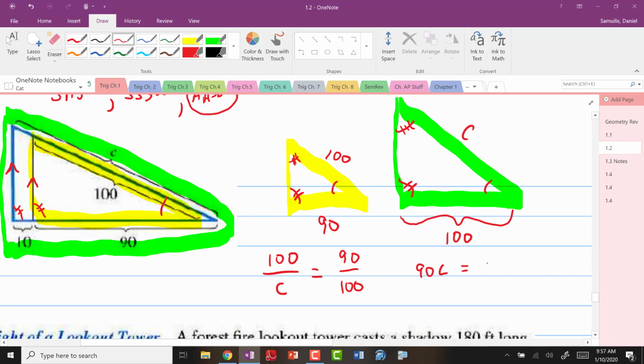90C equals, oh, you know what? I'm tired again. Divide by, I do it right. I'm just going to double check that. And then you could calculate. I could cancel it. And then something else happens. You get a decimal. Whatever. So 100 over C equals 90 over 100. I went small to big equals small to big, small over.